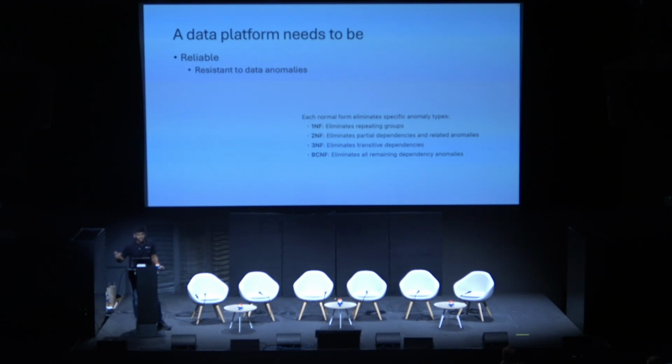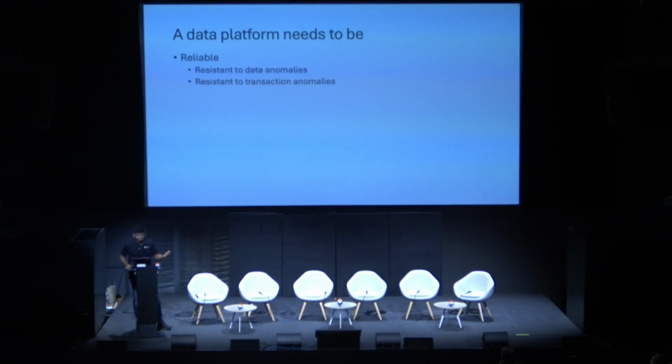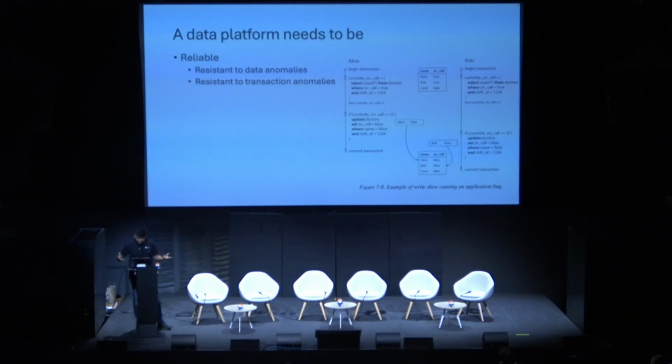There are different levels of normalization. But I don't see people in the openEHR community talking about this enough, right? So what about transaction anomalies? This is, again, a super insidious thing that most people don't even recognize. Let's say you have data in a database, and then you need to write code that basically books a doctor to a particular room, right? What happens if multiple people are trying to do this at the same time? This is why you need the guarantees of transactions.